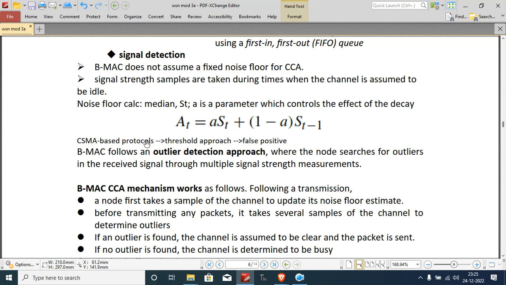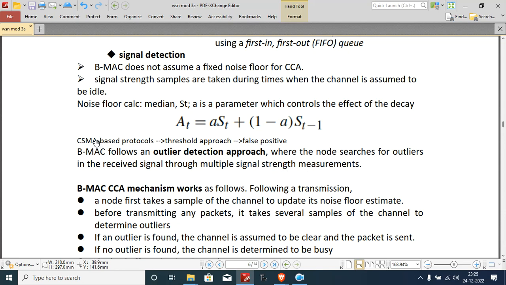In CSMA based protocols, it involves a threshold approach, wherein it can have lots of false positives. Whereas BMAC follows an outlier detection approach, where the node searches for outliers in the received signal through multiple signal strength measurements.